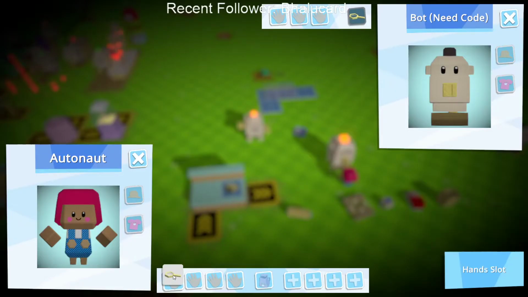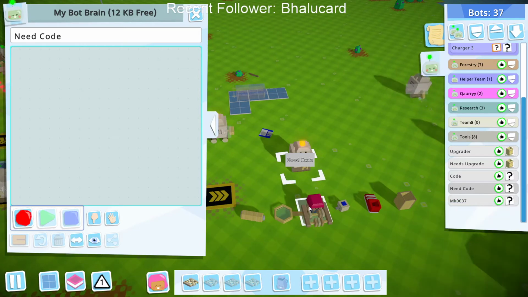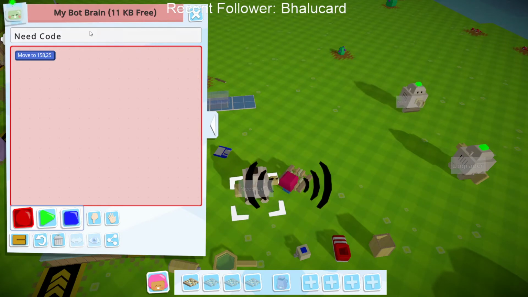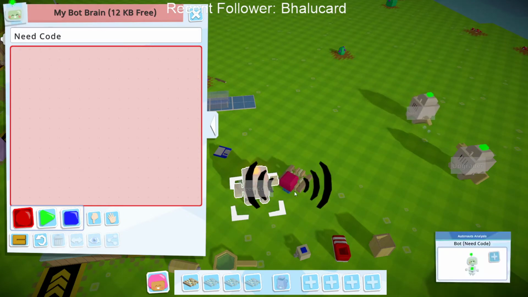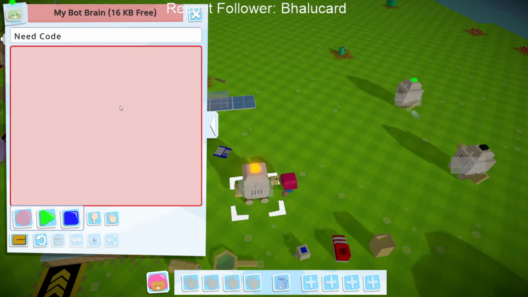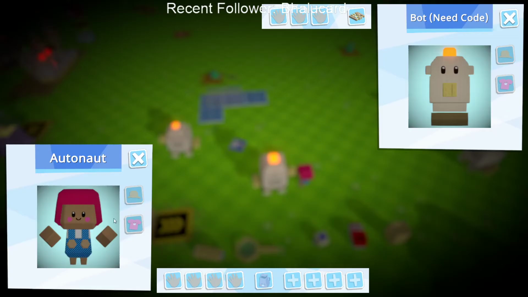Let me grab this back out from him. Next, the brain. The brain allows you to have more lines of code. So you see how it's got 12 kilobytes free. That's basically how much line of code this bot has. So when you have a line of code, it decreases. The default is 12, and if I upgrade this, it goes up to 16. So I can have more lines of code. Yay! I can do more automation with one bot, which is great.